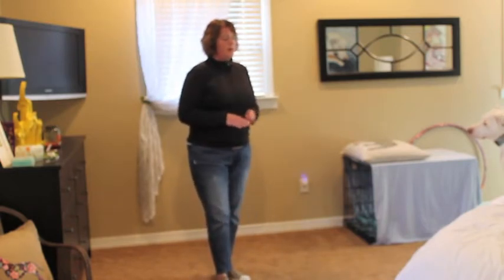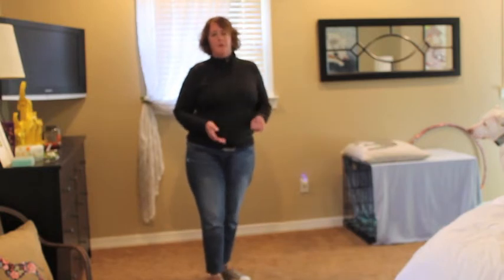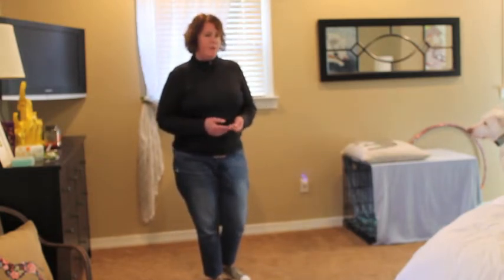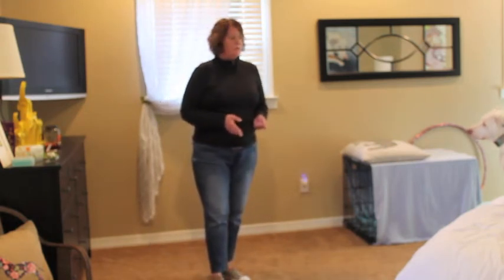So Hazel is really good at jumping the prompt, meaning I don't need to use the hand signal for sitting down. However, I do still use it when we do stand, because we don't practice it a lot of the time. So that's the behavior that I'm going to show you.